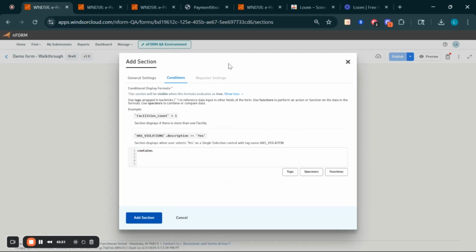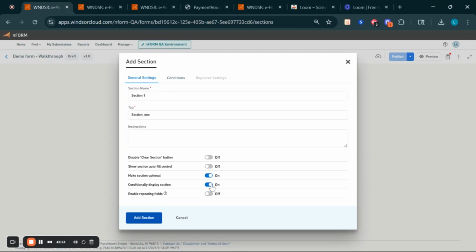Now I'm going to go ahead and go back to this and turn conditionally display off. Next is repeating fields. As you see, it's that other grayed out tab. So I'm going to turn this on. And I actually forget what repeating fields are. Well, don't worry. We actually have this help icon here. So it actually allows this section and its fields to repeat for multiple entries. So you'll be able to add a new section and it would be blank versions of those controls, or you can copy it and it would be the filled out versions of those fields.